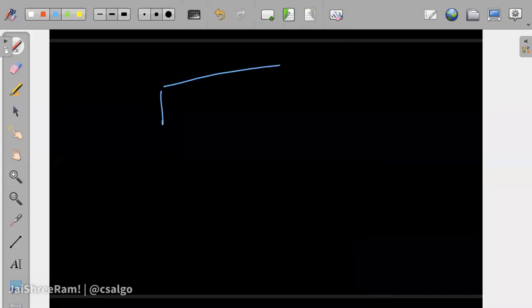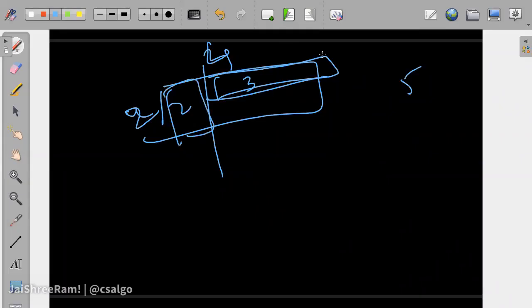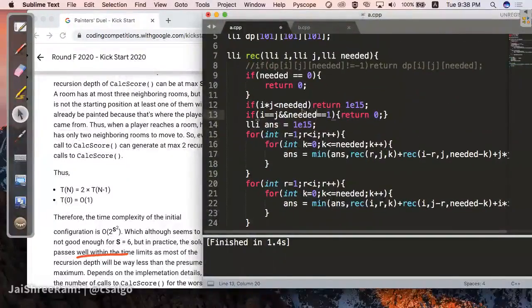Let's say you have something like 2 comma 4, and you need to give someone 5 pieces. What you can do is cut it over here and then cut it over here. You can give these 3 pieces from here and these 2 pieces, so that you give him 5 pieces. In that case, the same state will work. You just need to change this: if i into j is equal to needed, then just return it. That's the only change.